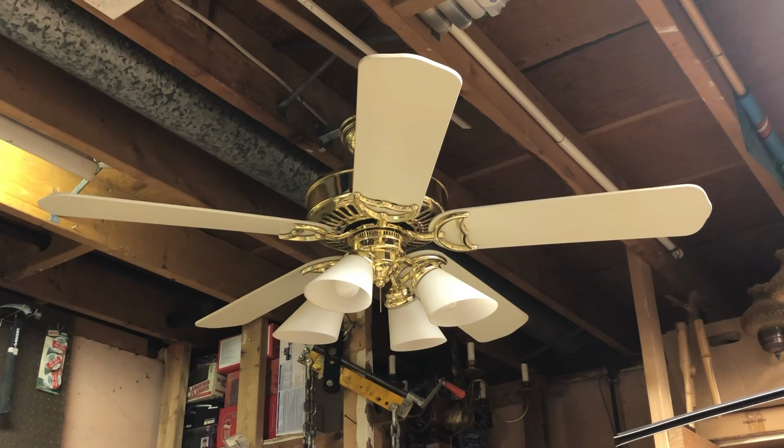The fan is remote controlled. Unfortunately, it's not being used on the original remote control system because the fan, of course, didn't have the remote. So basically, I got a Hampton Bay or Home Depot special remote control system that just has 3 fan speeds and dimming lights. But I know for a fact that the fan is no longer reversible because the remote had that function on it with the original remote control system. This one does not have that option.